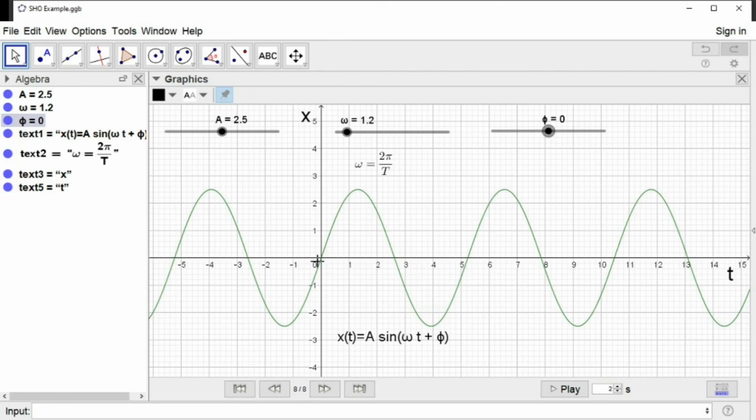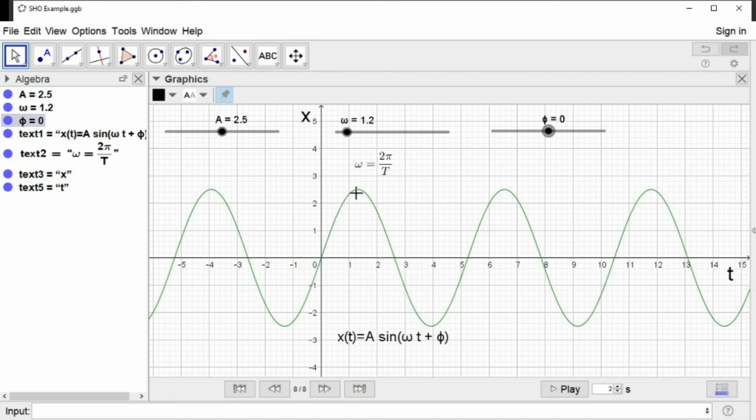When phi is zero, it's back to looking like a sine wave. And what this is saying is that at t equals 0, the mass is at position 0, but it's got a velocity. This is a position versus time graph, and so the slope here is the velocity, and so this might be like you hit it with a hammer or something at t equals 0, or it was just set up oscillating at some negative time, and so at t equals 0 it's moving past its equilibrium position, and so on.